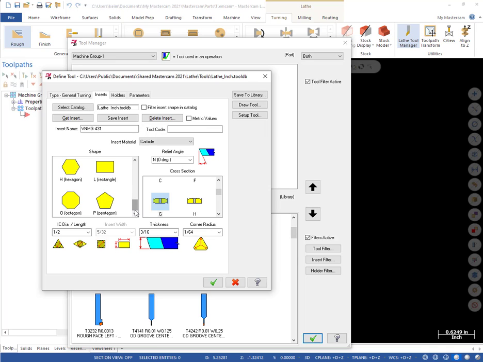I just have a ton of flexibility here with how I create an insert. So I can create a custom insert if I really wanted to. But these are all your commons. So these are common sizes. I am obviously using a 35 degree diamond, which is a letter V. That is the letter that represents it, V and MG on your insert pack.